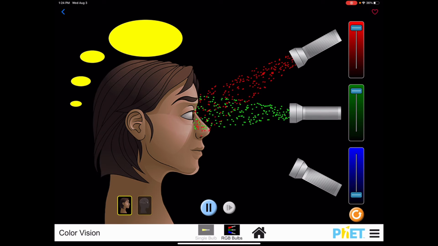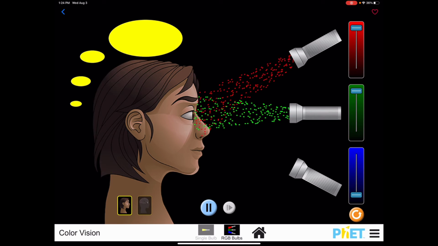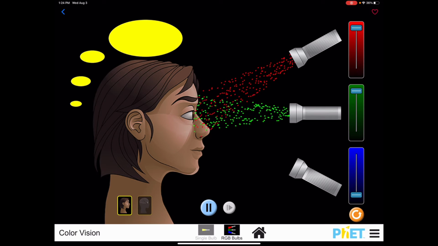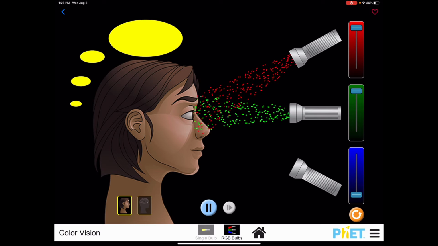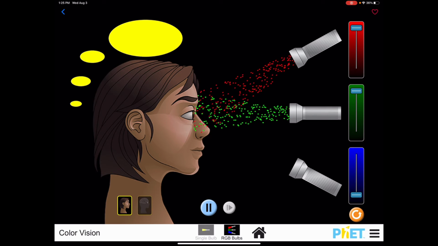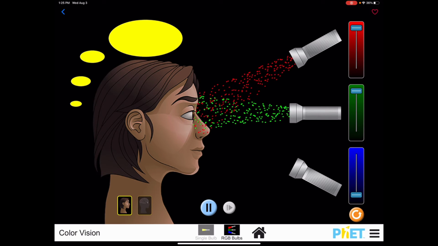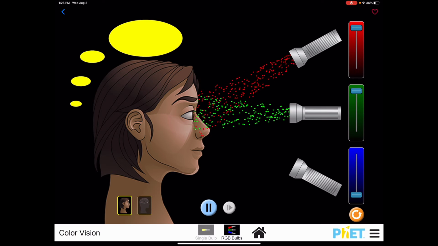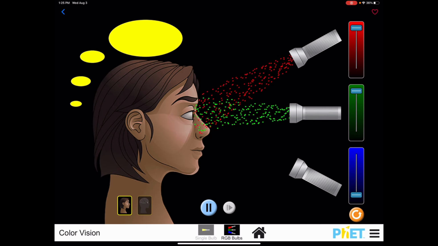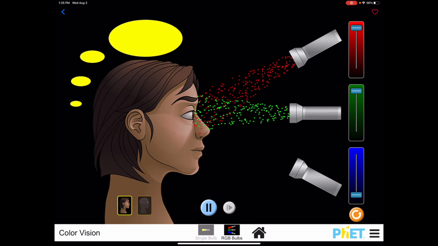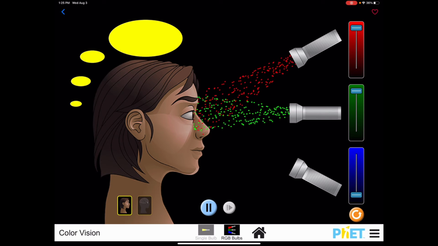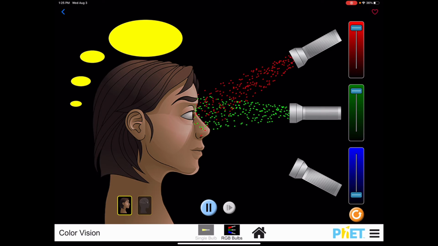So if you see yellow light, your eyes will say, well, I'm kind of seeing some red, I'm kind of seeing some green, I'm getting both of those there. Then your brain will see that yellow was there. You can actually fool your brain. If you send red and green light to it, it will see yellow. That's in fact what happens in a screen. If you zoom in real close on a yellow pixel, you'll see that there's only red and green pixels that are on.